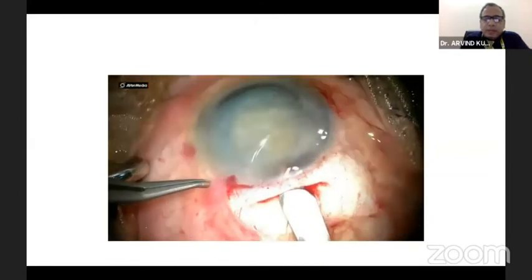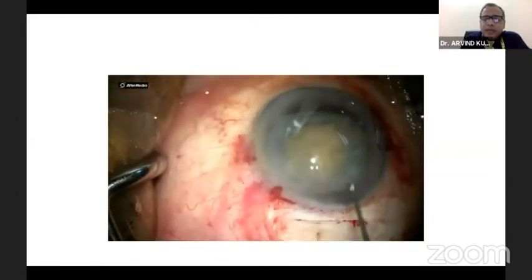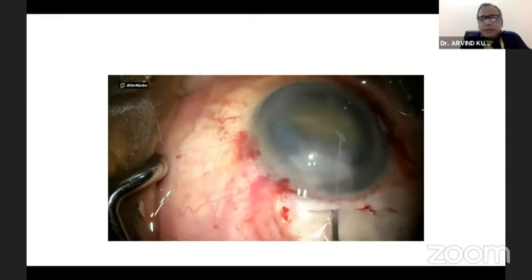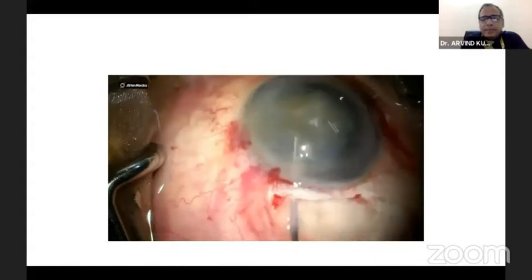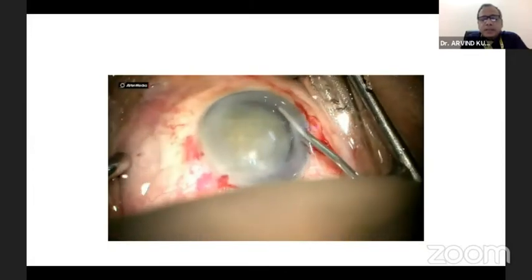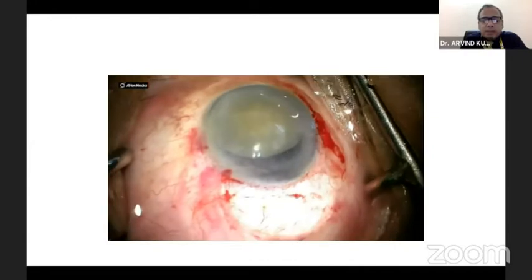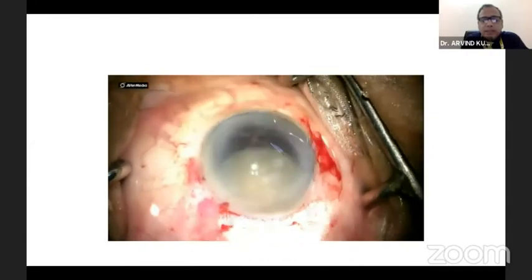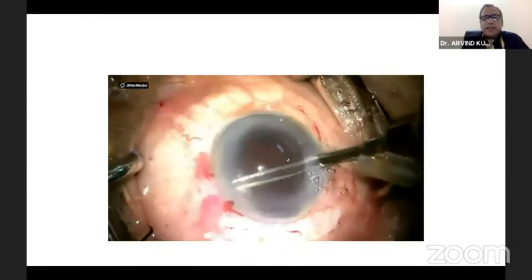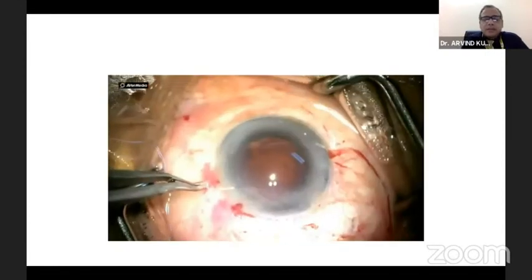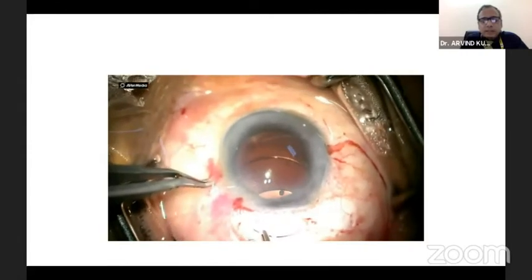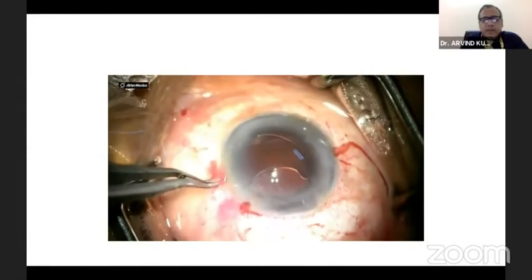With the help of the microcapsulotomy forceps, entry, then prolapse of the nucleus into the anterior chamber. So it should be parallel to the iris plane because the AC is shallow. Creation of positive pressure in the anterior chamber. Now, using the BSS bevel down tip, the nucleus comes out quite easily from the anterior chamber. Then the cortical washout and the implantation of the PMMA lens. And the surgery is over. So it's a new technique.